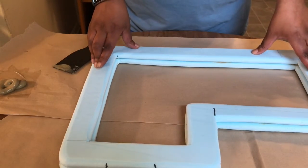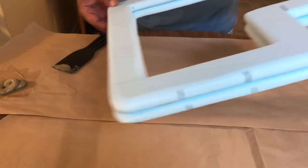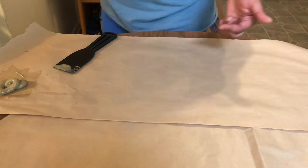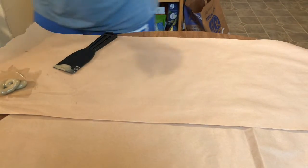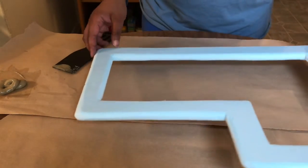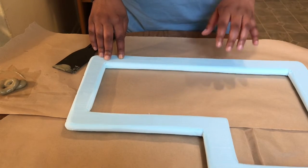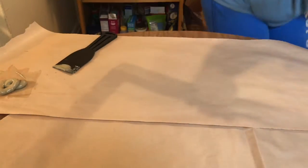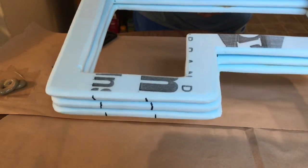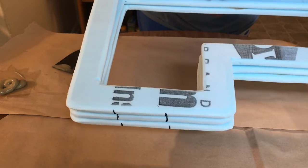Now that I have my two pieces together, I'm going to move these out of the way. I'm going to take my third piece, flip it upside down, put the glue on the underside and then stick it on top of the two I already glued together. Because again, the Loctite moves a little bit, and so this just makes it easier for me.